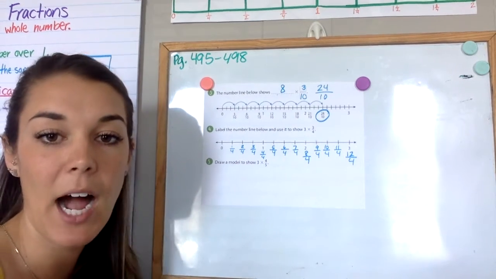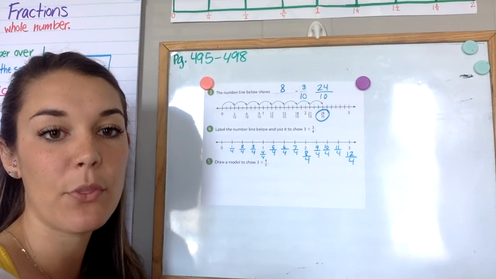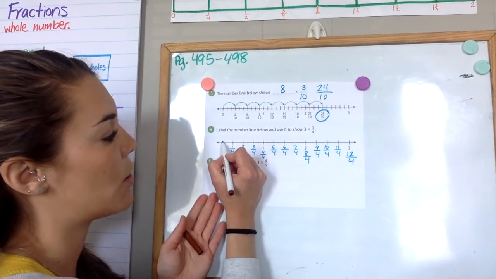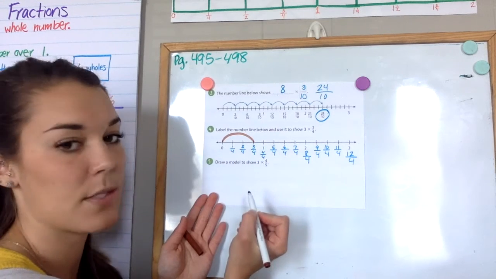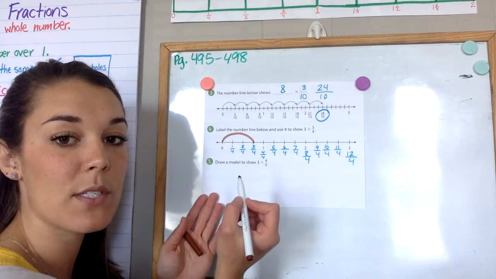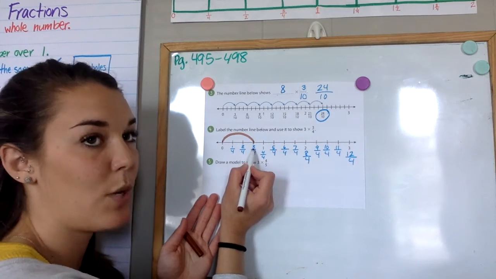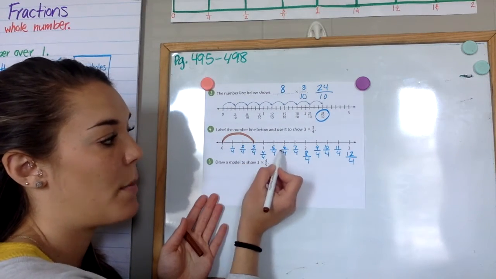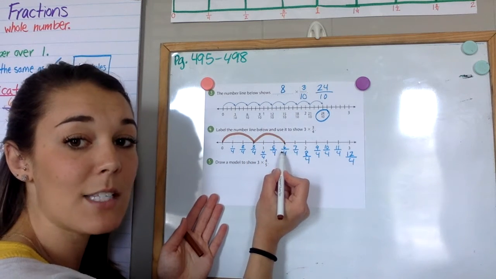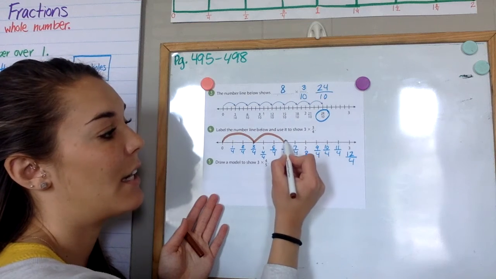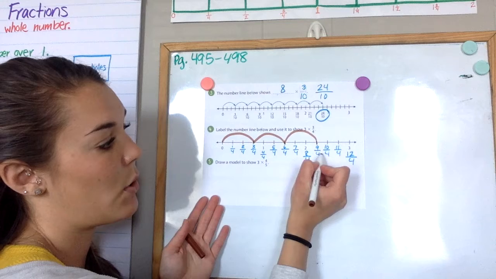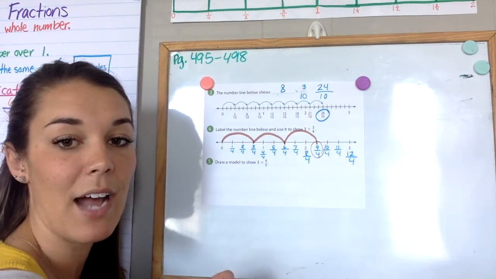Now, I'm ready to hop. I need to hop up 3 times, and each one has to have 3/4. So the first one's easy because I'm just going to go from 0 to 3/4. Now I need to make sure I'm adding 3 more fourths. So what's 3 plus 3? 6. So I'm going to need to go up to 6/4. What's 6 plus 3? 9. Going up to 9/4. Okay? So according to my number line, my answer is 9/4.